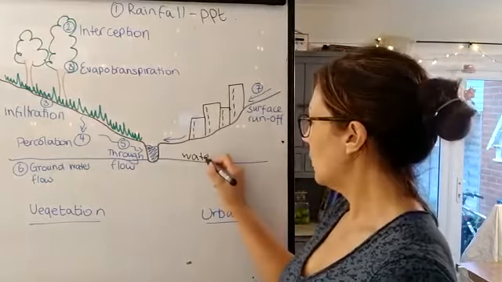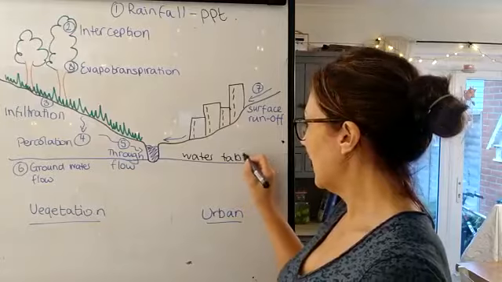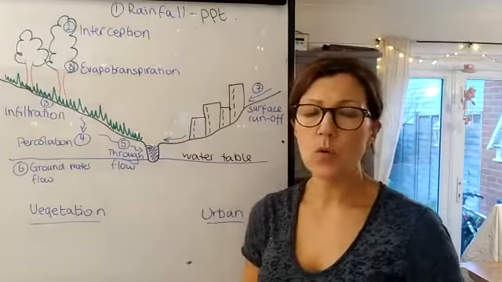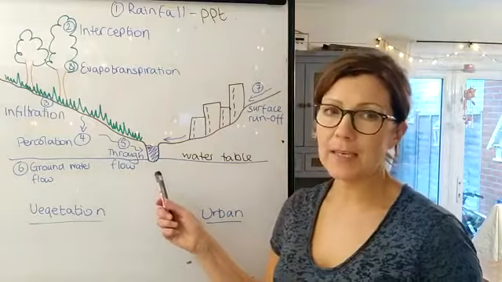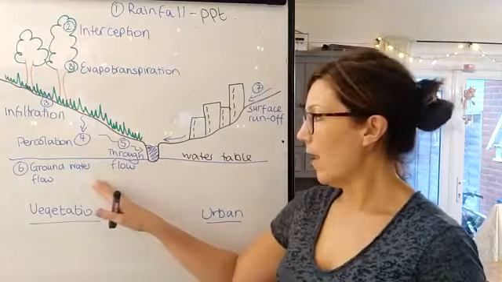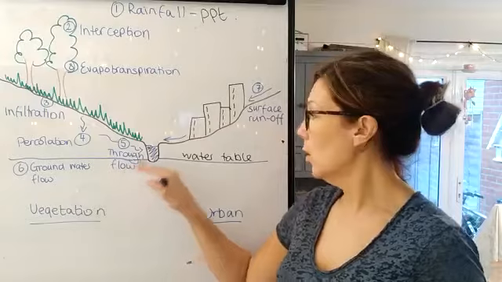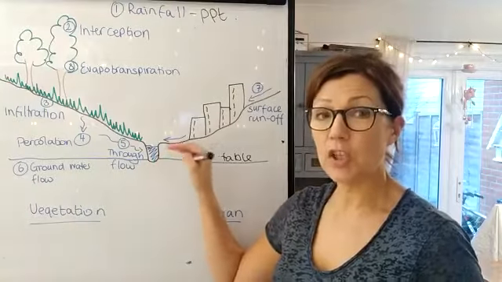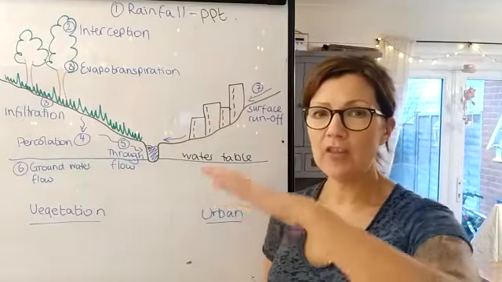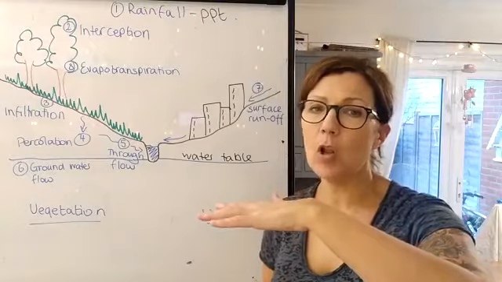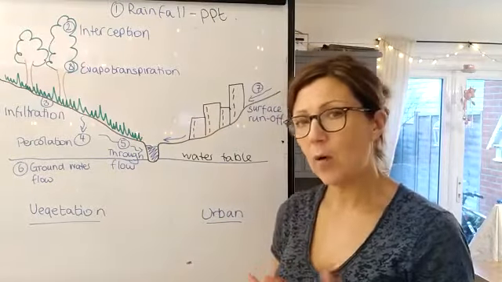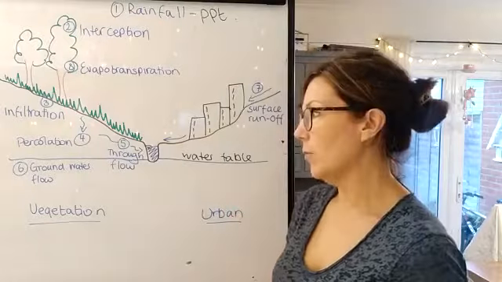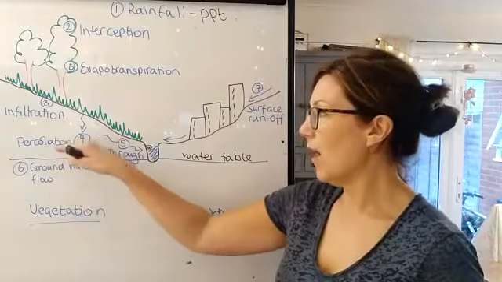So I'm just going to add water table because you might see this in an exam question. And the water table is the top of the groundwater. And just another point is that in summer and winter, the level of groundwater, or the level of the water table, which is the top of the groundwater, can change from being very high in the winter time when we've got lots and lots of rain, to dropping quite low if we've got a time of drought or the water's been pumped out the ground. Either way, the groundwater can rise or fall.